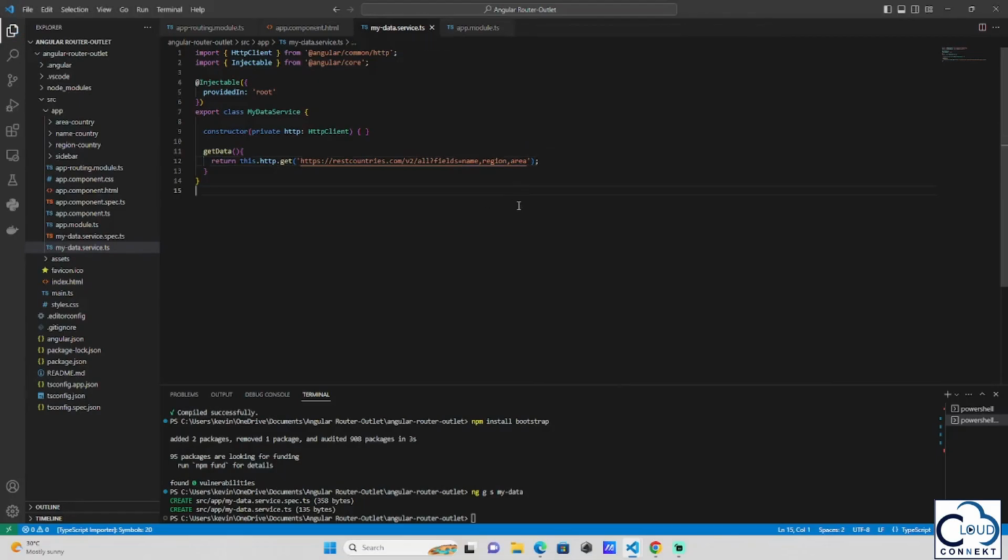Okay, and for that, we now have a way to access our API and get the JSON data from it.